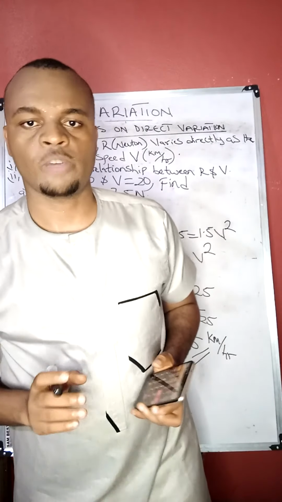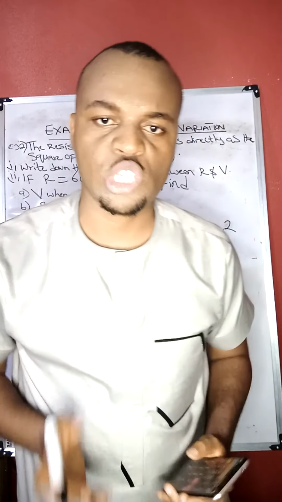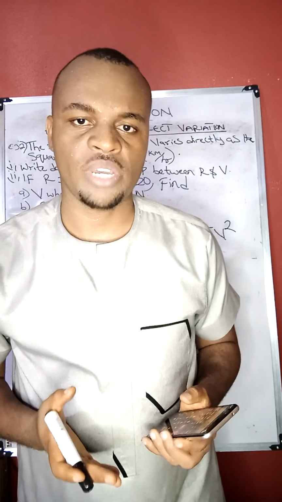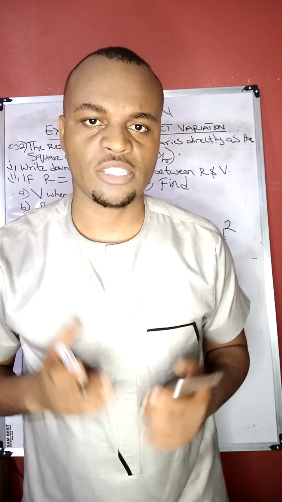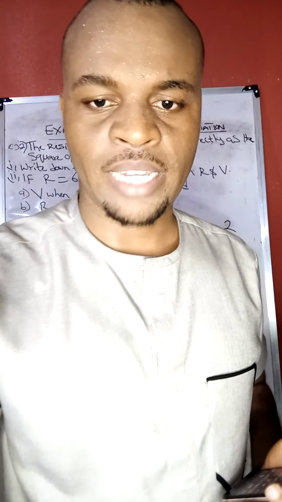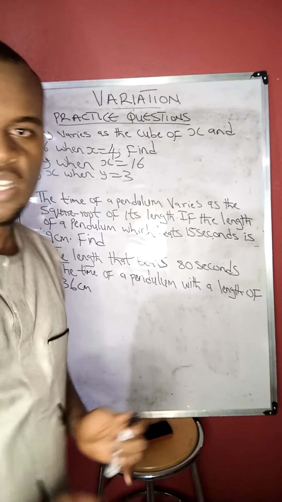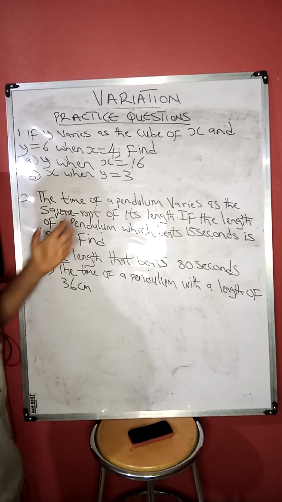Alright, now I'll be leaving some questions on the board for you to attempt. If you are unable to solve any of them, you let me know in the comment section, and then in our next class, I'll be looking at that question and I'll solve it for you. Alright, the next questions you see on the board are your take-home questions. I have 2 take-home questions, 2 practice questions on the board.